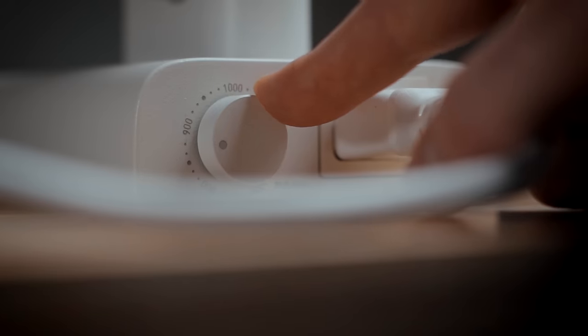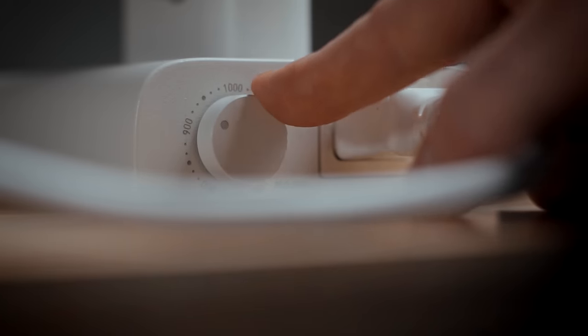Another thing that both works and is a quirk is the variability on this grinder. I love that it has a variable RPM, but one of the quirks is that they put the dial for the variable RPM on the back. If the numbers are on the back, how are you supposed to know what number you're on without reaching back and guessing? Maybe that dial shouldn't be on the back, but I'm very thankful it's there.